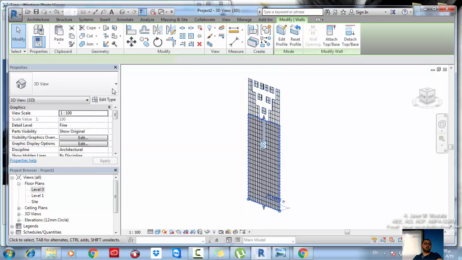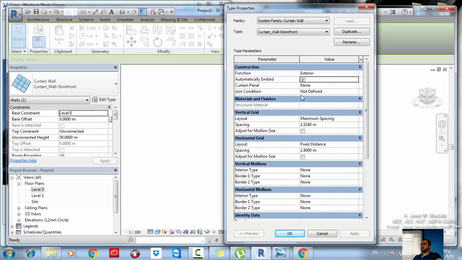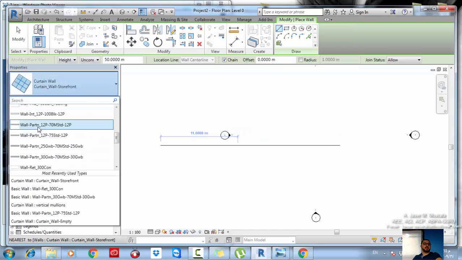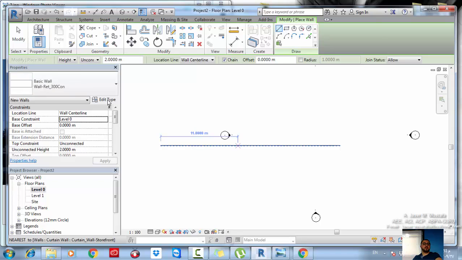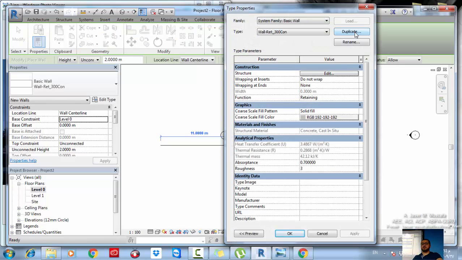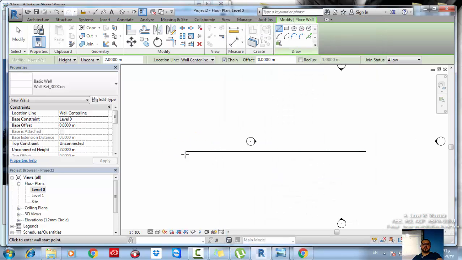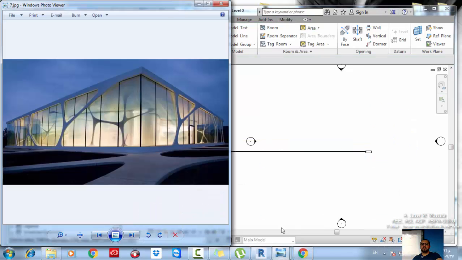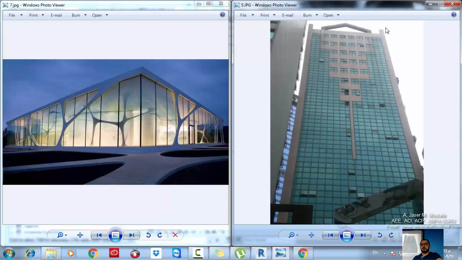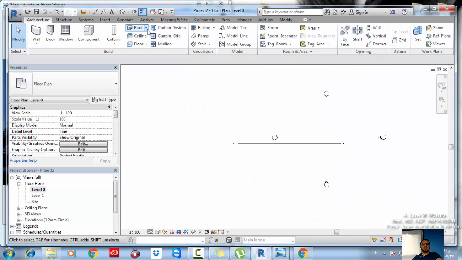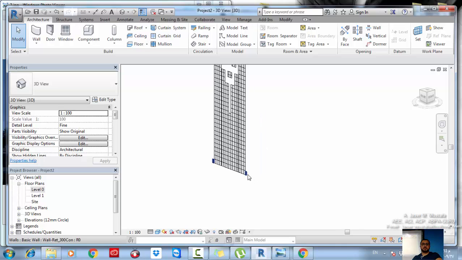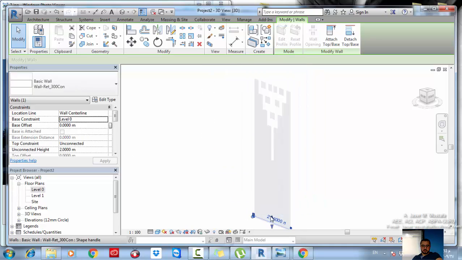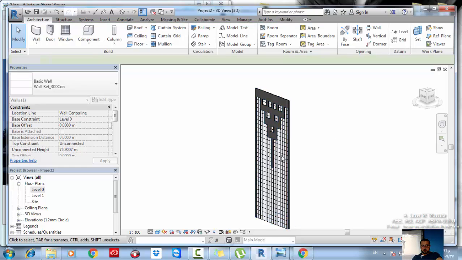I will select this wall. Under edit type, I will select automatically embed. On level 0, create similar, I will select another type of walls. If you don't have your type, you can just edit type and duplicate and do whatever you want. Click OK. Now from the center point to the center point, and a little bit larger because I have this boundary, right? I'm going to minimize this. Go to the 3D, select your wall, this solid one, and make it, let's say, this way. Fine.